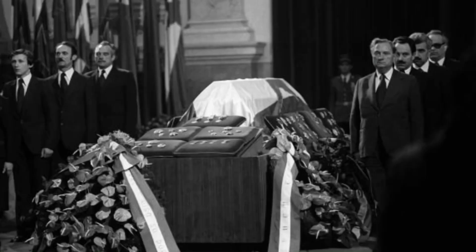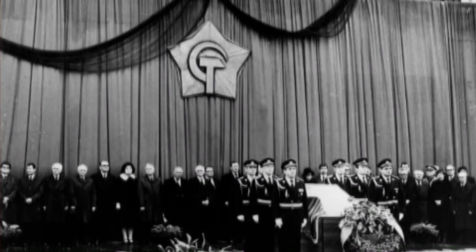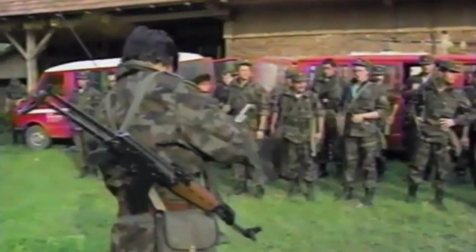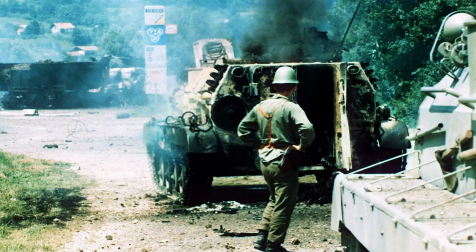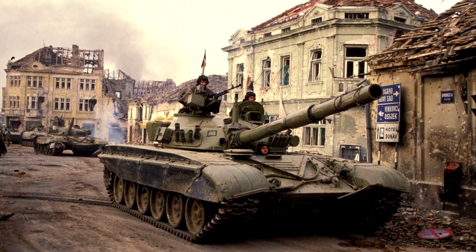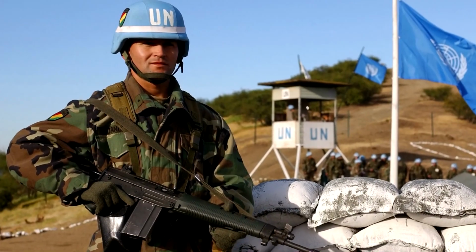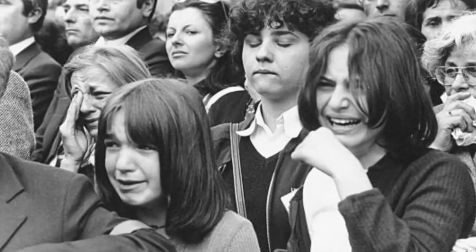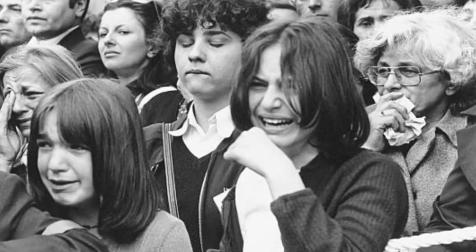The Socialist Federal Republic of Yugoslavia, without its enigmatic leader, then began a decade-long dissolution as nationalism and calls for independence rose. Sides were taken. By 1991, conflict was inevitable. Serbs versus Slovenes and Croats, Bosnian Muslims versus Bosnian and Serb Christians. The contagion spread. Genocidal atrocities followed. The United Nations got involved. Yet one event, more than any other, solidified public contempt against the aggressors: the Siege of Dubrovnik.